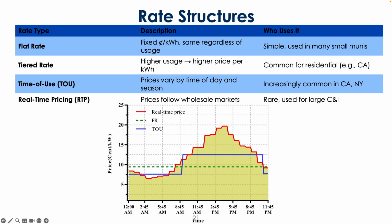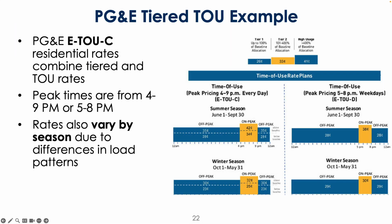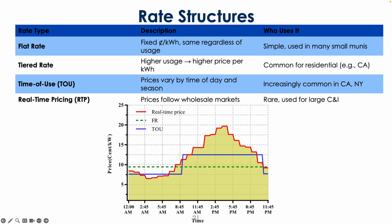What does CNI mean? Commercial and industrial. Yeah, so certain customers do have real-time rates. If you have an electric vehicle, I think you're encouraged to use real time or something like that. Well, actually EVs, is this even in here? No, it's not. In California for the major IOUs, you can be on special EV rates that are different time of use rates, where the peak times are a lot higher and your base times might be a little bit lower, but it's not real-time rates. They're a different type of time of use.